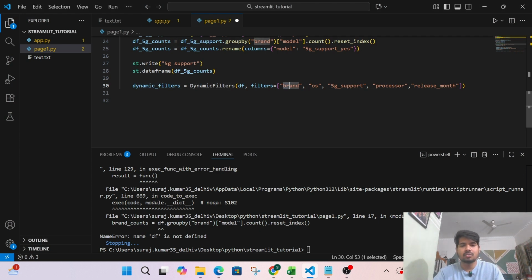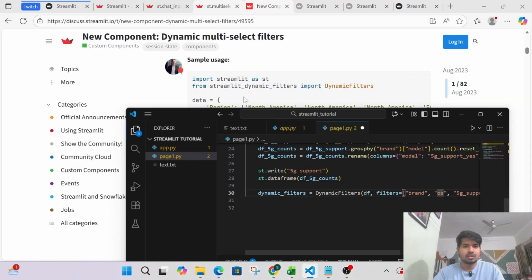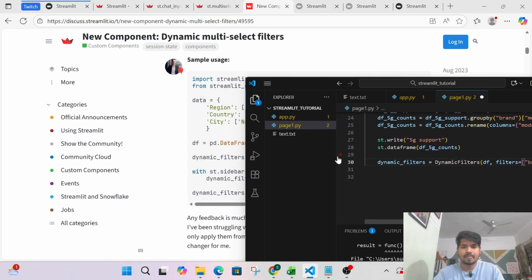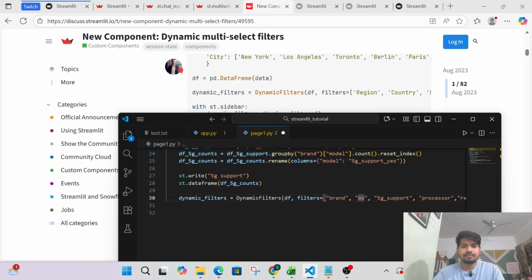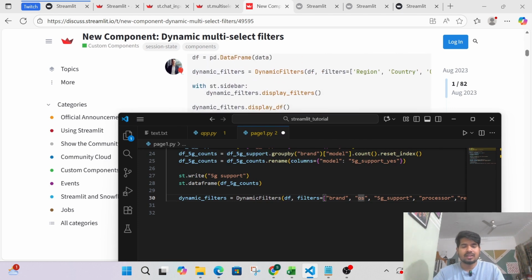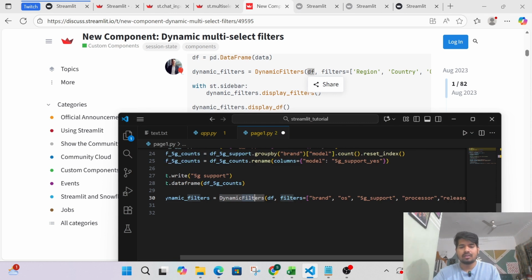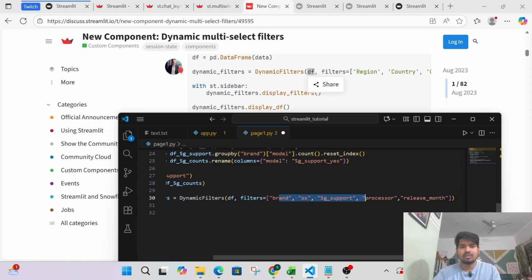So for example, brand is a qualitative factor, OS, 5G support, processor, and release month. Okay, so just write down, I'll show you. So he says that just write dynamic filters, dynamic filters, the same thing. The name of the table that we have is df, okay, and filters equal to what? As these are the column labels.